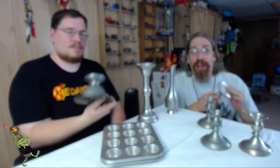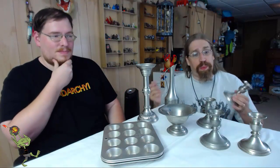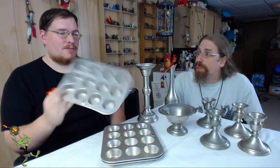Oh yeah, and you can literally in a scrap pan melt this on your stovetop or on a grill, and you'll just see it liquefy right before your eyes, and you pour it from your pan into the tray and be able to make your ingots that way. And once you have them sized properly, they're so much easier, as Nate says, to just grab the assortment you need to be able to make whatever it is that you're going to make. Yeah, and we'll do full cast ingots for this little tiny, single serving, bite-sized muffin tray.